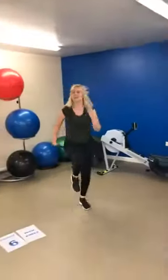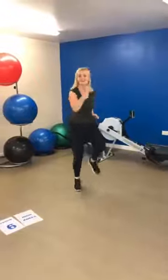So shoulders are lifted up, back and down, and we're driving through. You have 2 seconds left. That is your time. Good job. Moving on, our last station.